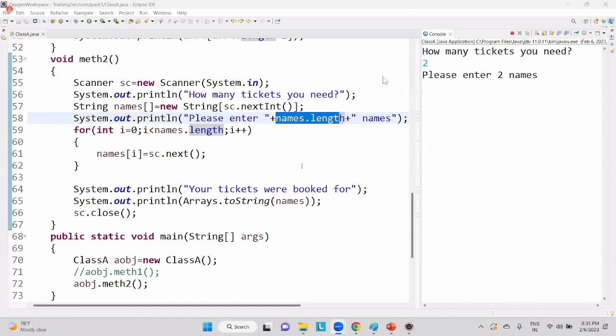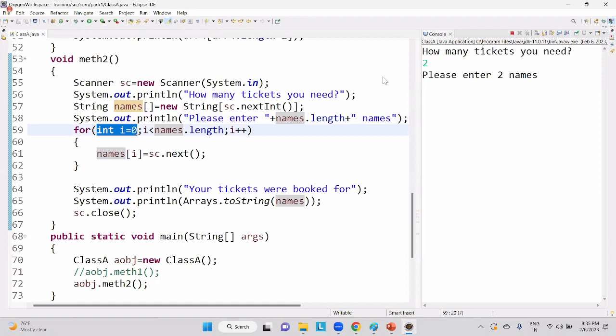Now, whenever we are using a for loop, I'm using a for loop. Please check this. int i = 0 is just the initialization; i value is 0. Condition: what is the condition? i should be less than names.length.